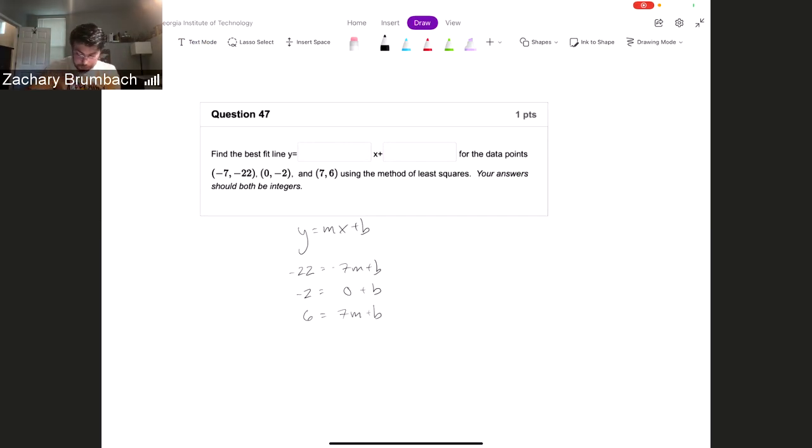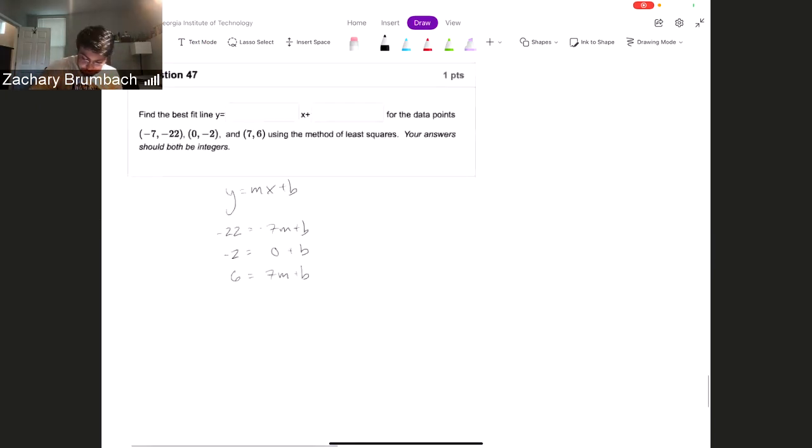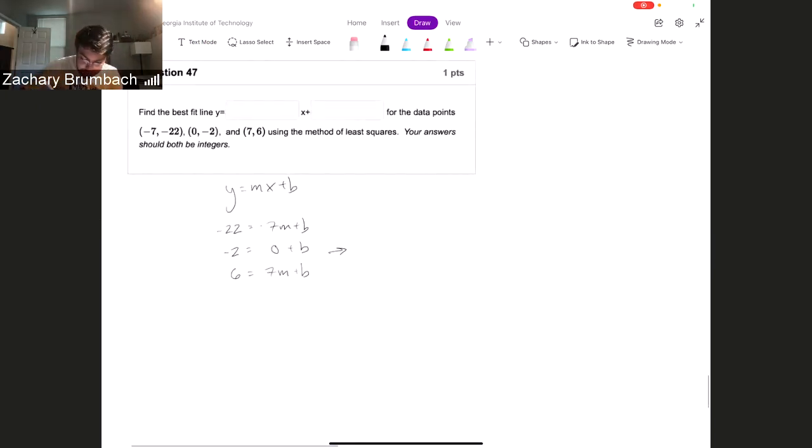So, yeah. As you could probably guess from this, and you can try to solve it, this is an inconsistent system as is. Okay? The whole point of least squares is to get as close to solving an inconsistent system. That's the whole point. Okay? So from here, we can write this in matrix form.